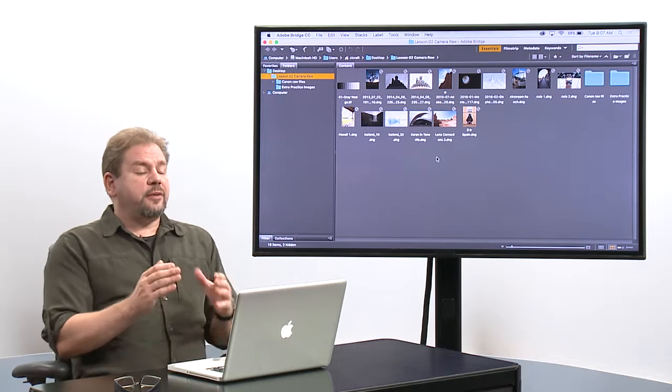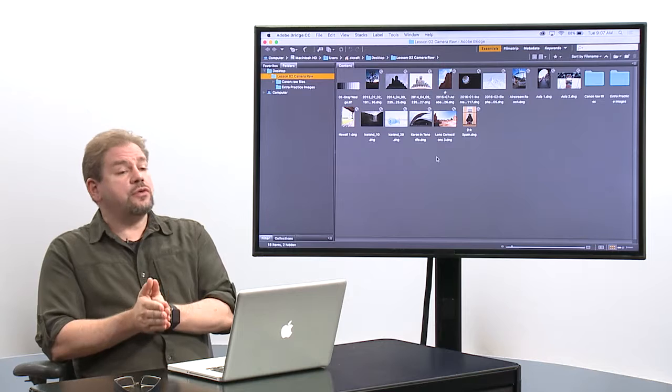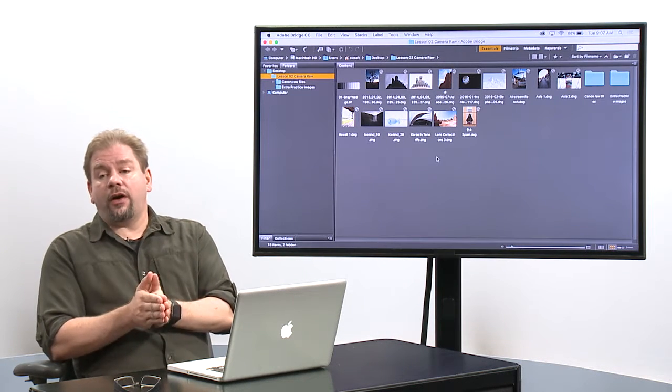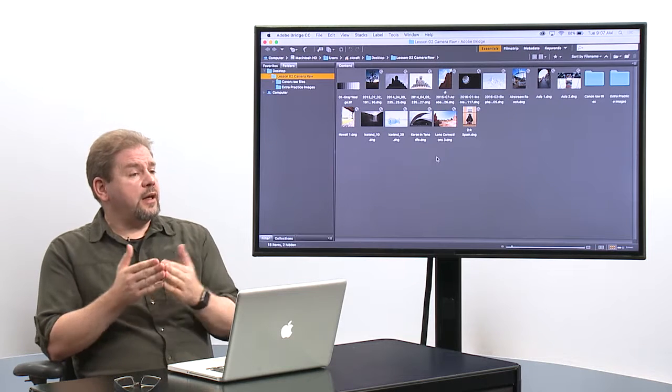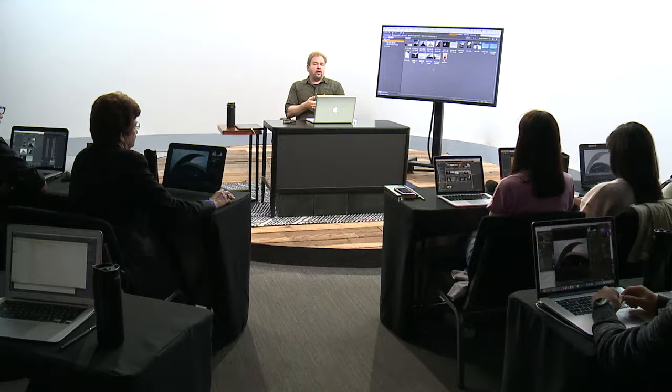I should mention before I get into it too deep, though, that if anyone watching owns another program called Adobe Lightroom, Adobe Lightroom, also obviously from Adobe, is an alternative to Camera Raw. Adobe Lightroom incorporates all the exact same adjustments that you're going to see me use here in a few minutes with Camera Raw, but does it in a separate program called Lightroom.